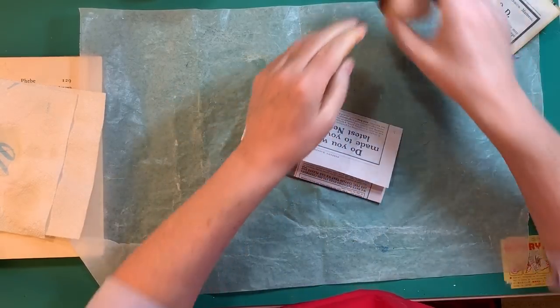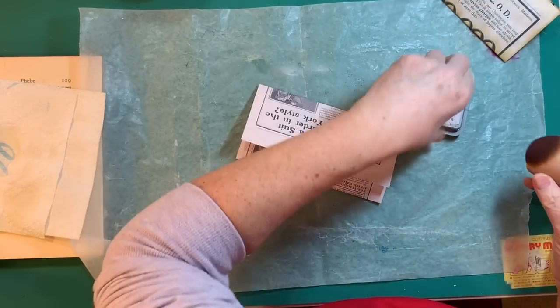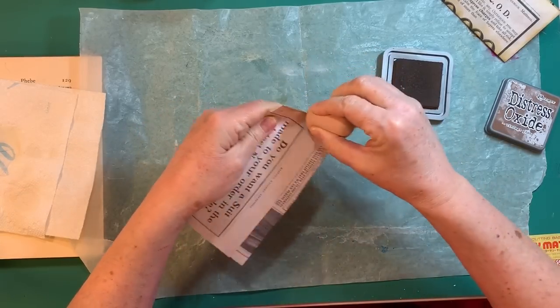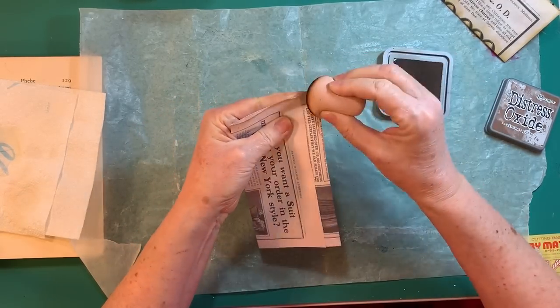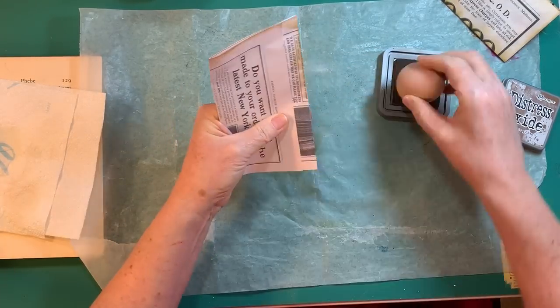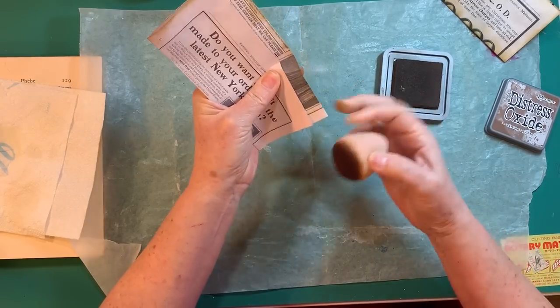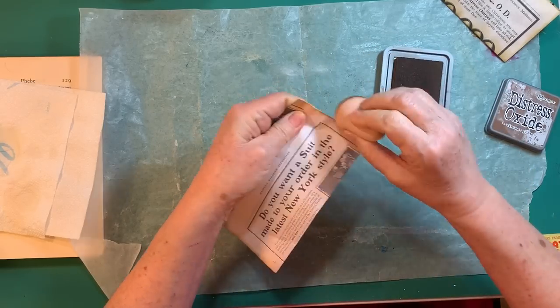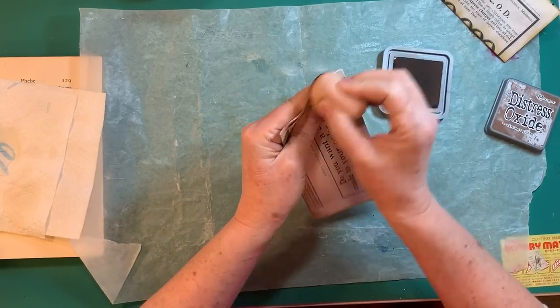So first thing we're going to do is we're going to give it a little distressing everywhere. Like, I really go for it on the distressing. And it doesn't matter if we wrinkle this at all, because we want it to be wrinkly and yummy and old looking.